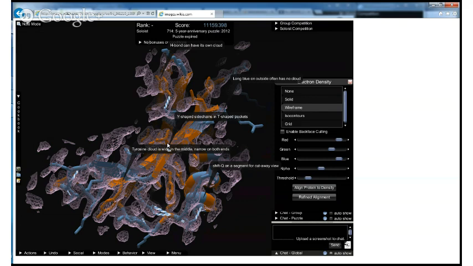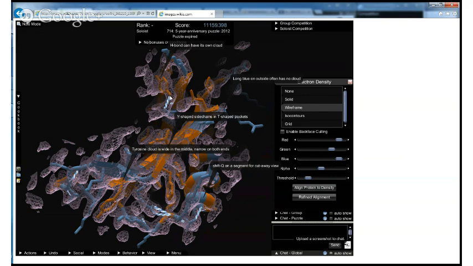One other thing that I learned on this puzzle, if you look up here in sort of the top center area, you'll see a hydrogen bond, this blue and white thing, that's connecting this orange side chain to this blue side chain down here. And in the electron density cloud, there is a little tunnel that belongs to that hydrogen bond. There's no side chain in the middle of this tunnel. It's the hydrogen bond itself that was visible enough to the electron density machine, whatever that is, that it could draw some cloud there just to hold the hydrogen bond. And I'll show you some of those in the current puzzle.